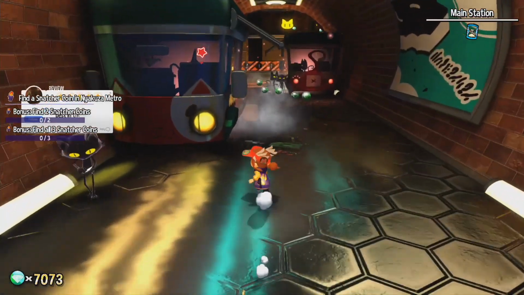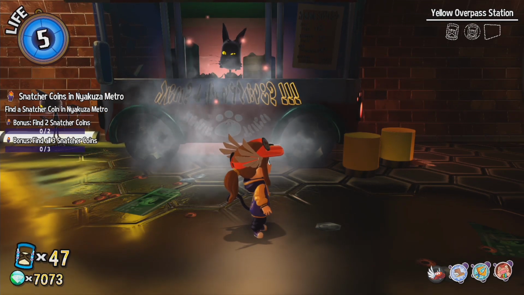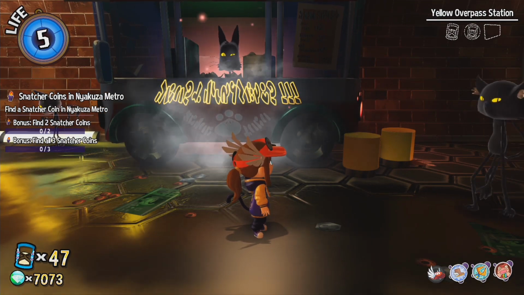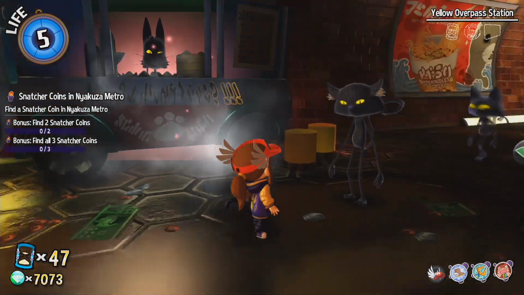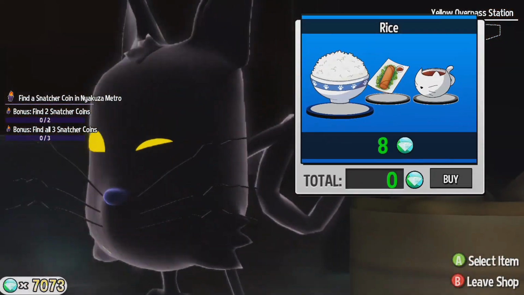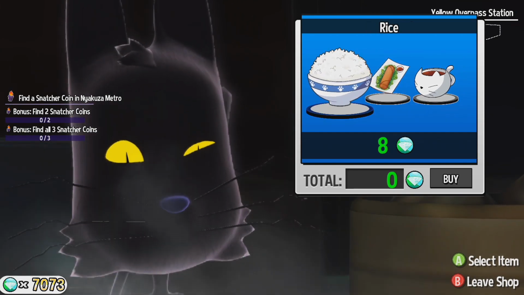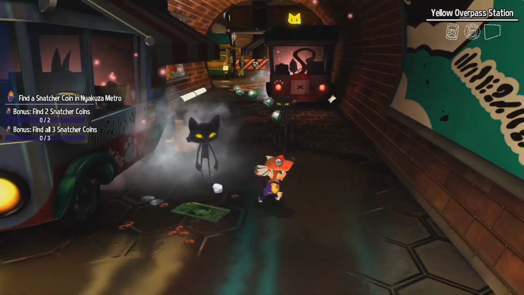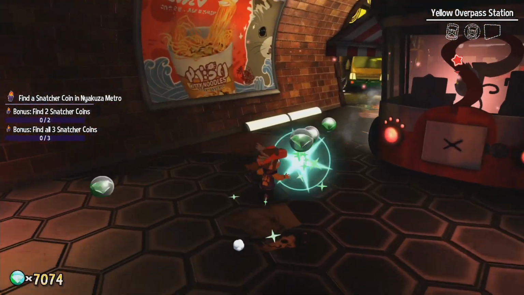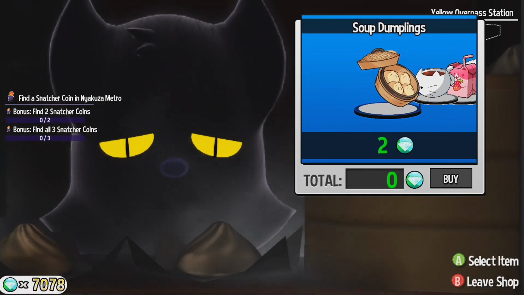So we're now at Yellow Overpass Station, and yes, we have a little collectible thing in the corner of the screen, if you now noticed here. Didn't mention it earlier, but it is there. We do have a bunch more restaurants here. Nothing really of interest here. We can't really make a combination here. I won't be buying every item. You can listen to the voice clips yourself, but I may make a compilation in the end when we're done.